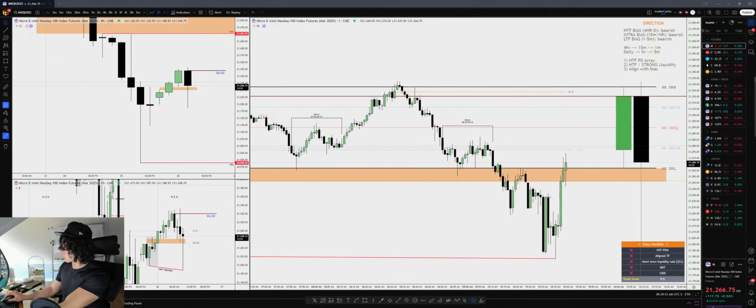Okay, so I'm gonna be doing a quick top-down analysis of what I'm looking at in price. Right now, I'm just trying to fix this system I have on NinjaTrader, because for some reason when price hits my take profit, it kind of adds in another position, which is weird. So I need to fix this.